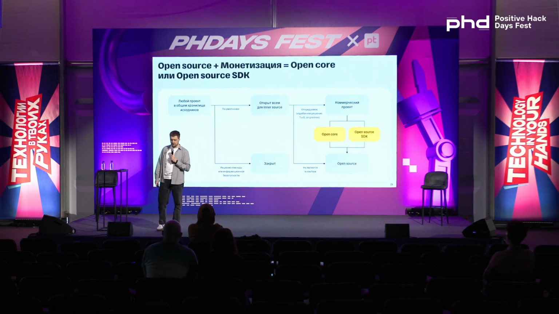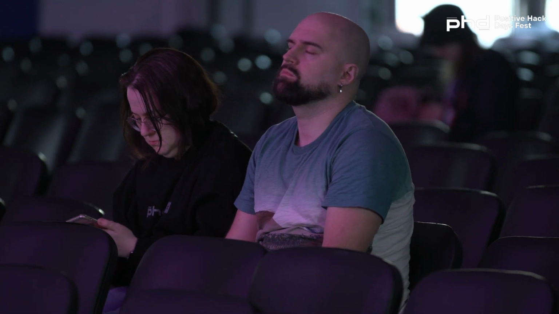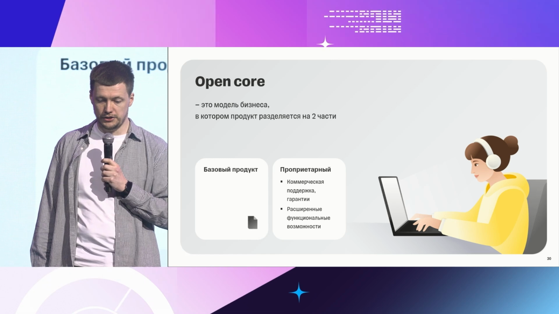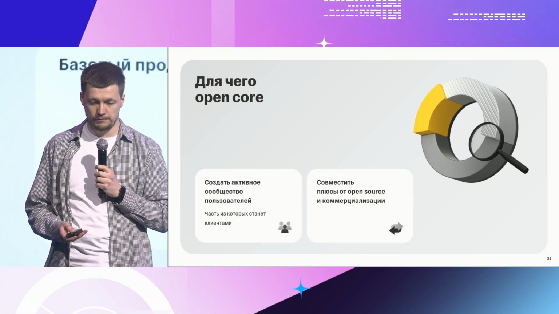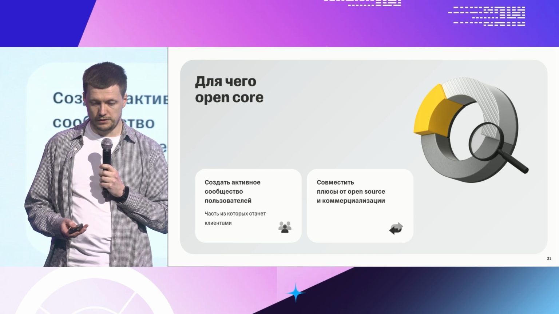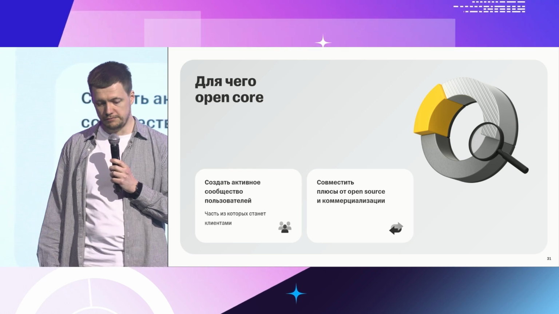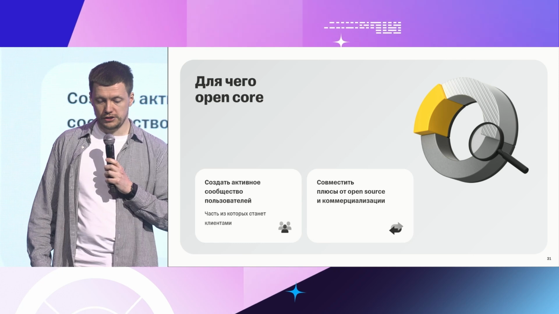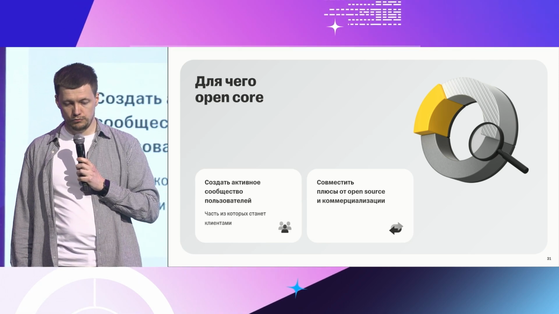Sometimes we may have some hybrid arrangement between commercial and open source projects. Open core. Most of us have been using these kinds of products. When the basic part is open, you can use it unlimited, but support and expanded functions are paid. Open core model. And this is a business model. It is not a charity. Although the basic parts we give away for free, and we give away a lot. But it looks like some kind of hybrid, which has a commercial and also an open source part.